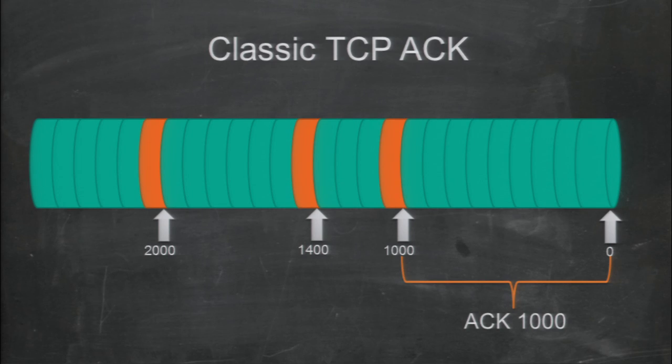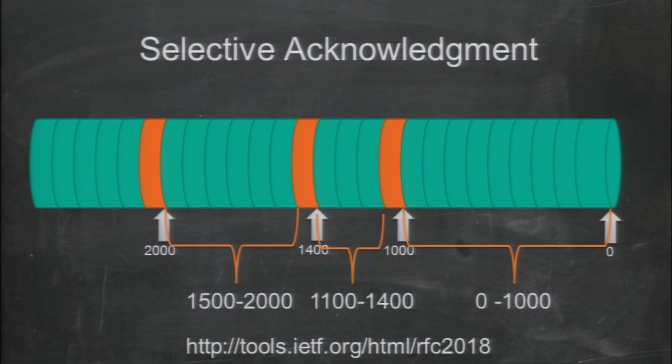So in classic TCP, we would only acknowledge the data up until the byte that we had received. If we miss a packet, we stop acknowledging any more data. And so this can essentially stall the connection, and it causes the transmitter to retransmit the data. So again, the IETF, the Internet Engineering Task Force, came up with a standard for solving this problem. They call it selective ACK.